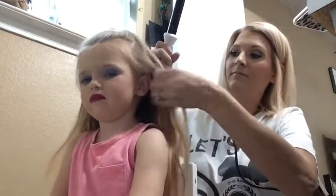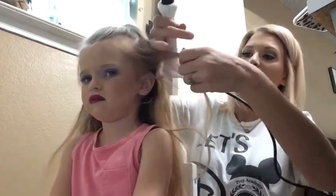Alright, so now we have that top part up and I'm gonna curl it. So we're gonna get some good curls coming here and here and we're gonna get started. I'm gonna start in the front of her head.